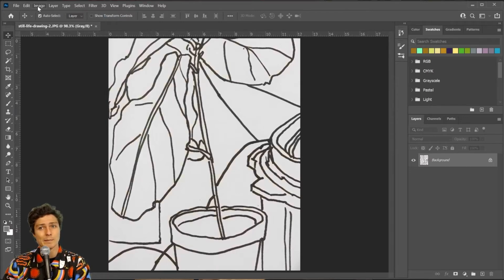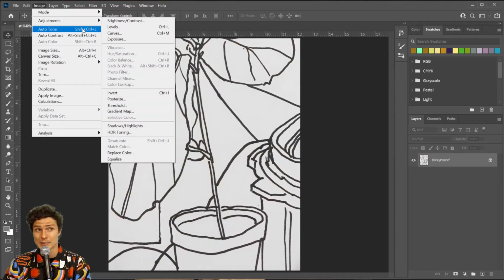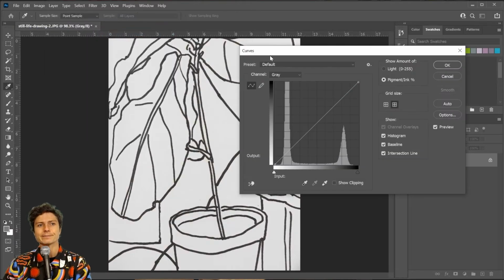And then I'm going to go back to Image, and I'm going to go Adjustments, Curves, and then you can see here I have information along this gradient grayscale. And I have a lot of information here, and this light gray is kind of my background, quote-unquote, white. And then this peak right here is the black.